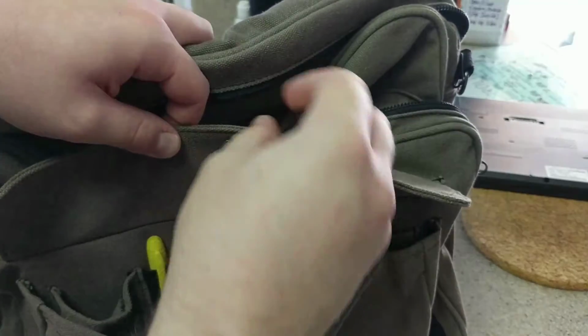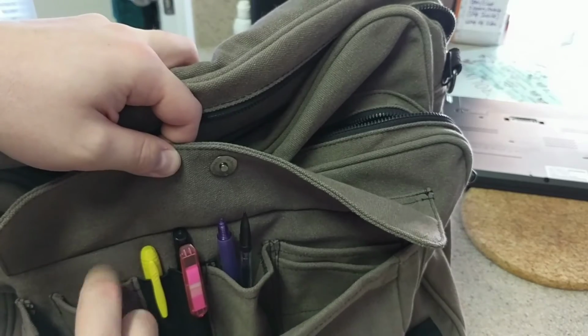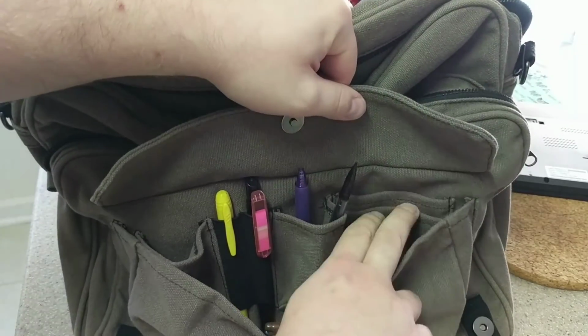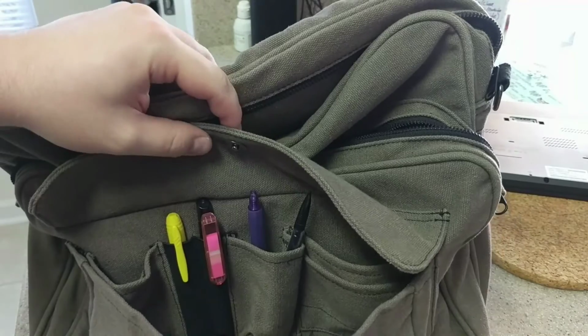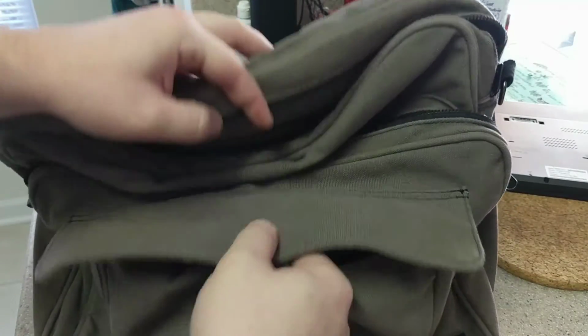You can fit a few in here. That's typically what I did. I used this for that. I think right here in this pocket, I may have kept a tin of mints. And then I didn't really keep much in here. These are just kind of weirdly shaped pockets, but everybody's got different things. I'm sure you can find something to put in there. Like I said before, this does have a magnetic clasp, so it will just shut like that.